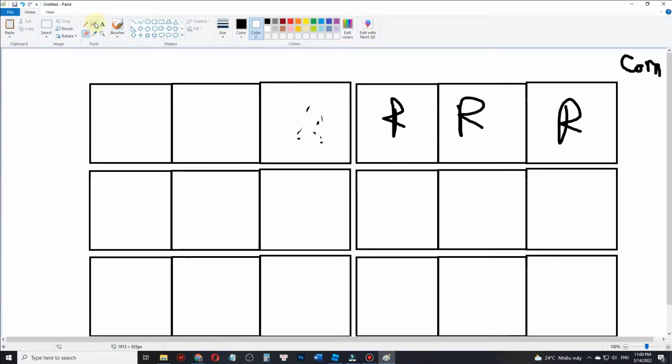So this algorithm can be understood simply: you have to choose a room randomly in this whole table. Okay, now we will choose this one here. Now we have chosen a room. This is the start room.